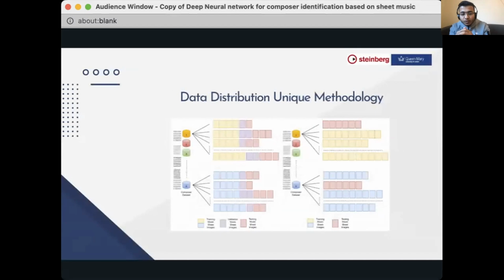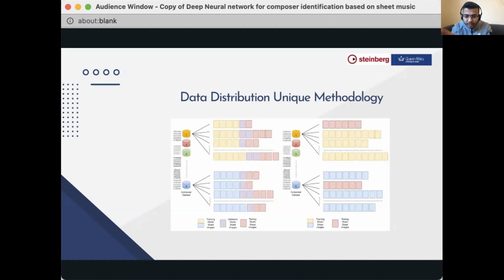So while addressing this issue, we identified that the data distribution method we use on our dataset plays a very important role in training and getting inferences with a deep neural network. So the second and most important step in the identification of composer is, we can say, the distribution of the data in training and testing to avoid any biases. Based on the distribution of data, one can determine how accurate the trained neural model is, or we can identify the sheet music images which were not used during training.